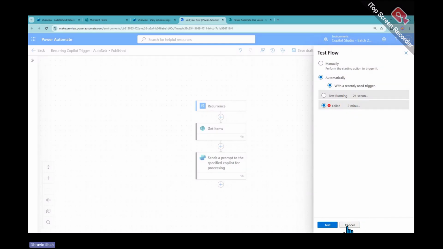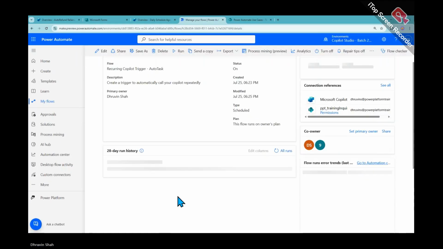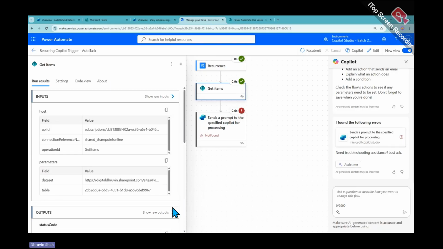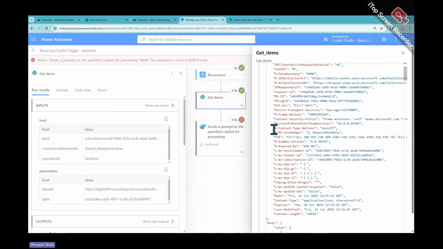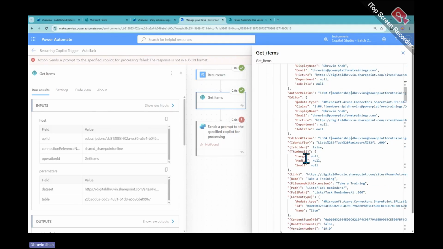It's just running but not showing me. Let me just go back. Okay, here I am. It ran, right? And in get items, I'm getting this whole response in the form of JSON like this. I can get every item over here in the JSON array.